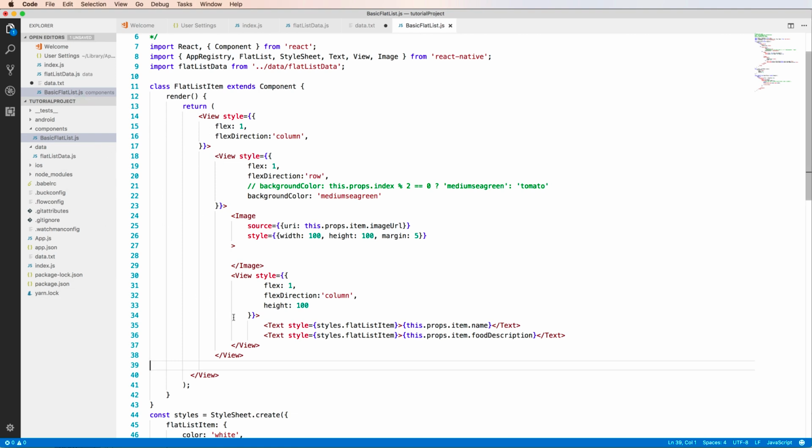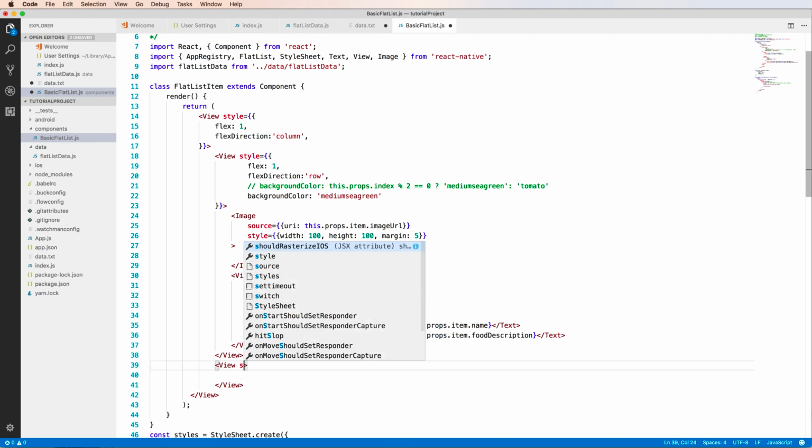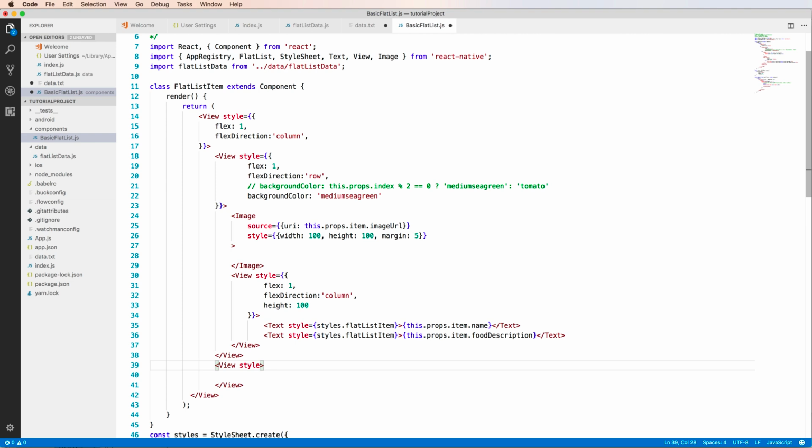This view has a height of only 1 pixel, so I add this below the first view. So this is a view with a height of 1 pixel, and the color is white, for example. So it has a height of 1 pixel and the background color is white.